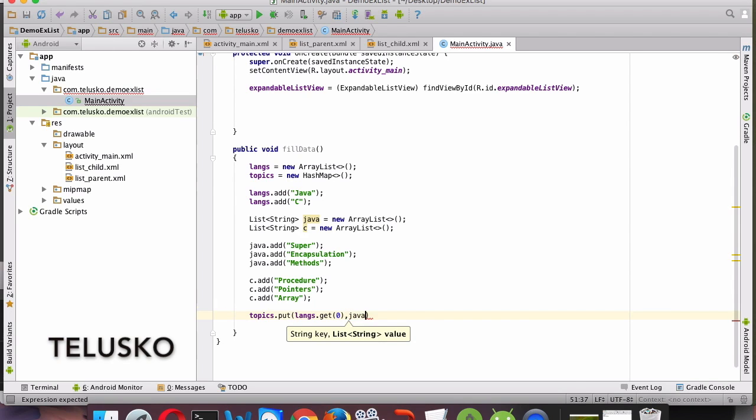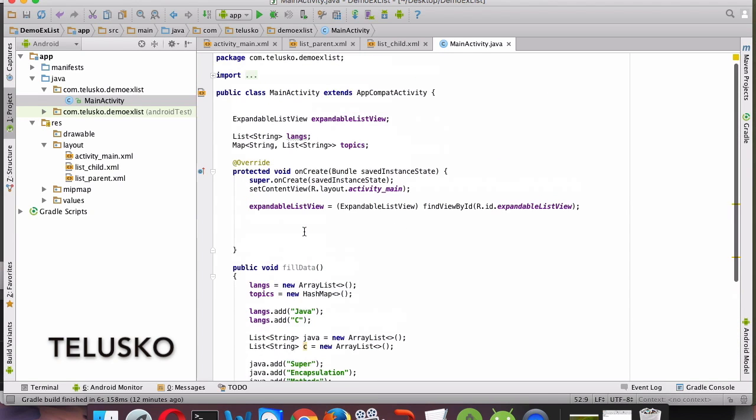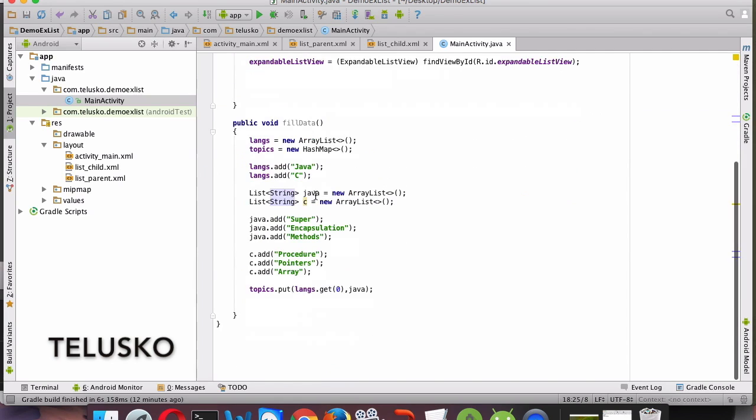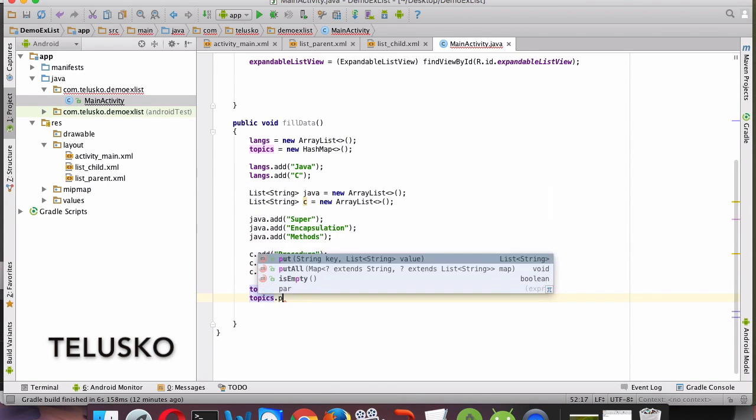So Java topics is this Java. So you can see in the map we have first a string and second a list, right? So this is that string and this is the list, and we can say topics.put.